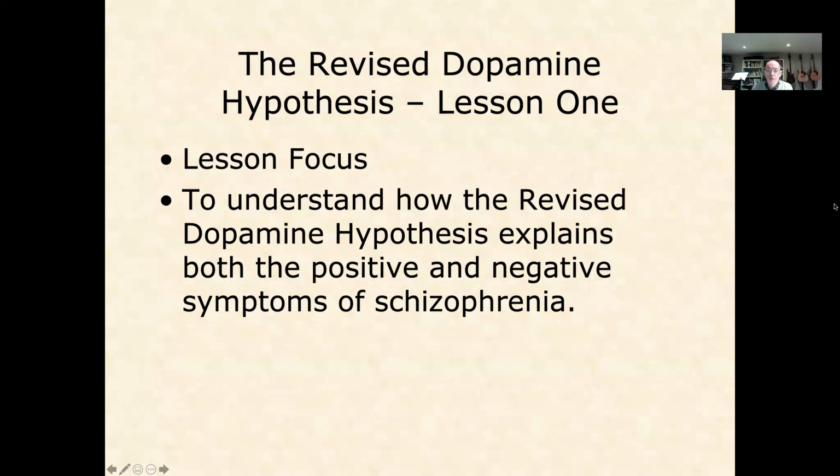So welcome to our lesson about the revised dopamine hypothesis. Last week, I asked you to study the original dopamine hypothesis on your own, and I'll go back over that in a moment. But the focus for this lesson is to understand how the revised dopamine hypothesis can explain both positive and negative symptoms, which is something the original hypothesis couldn't do. Revised means it's obviously been improved. So let's have a look.